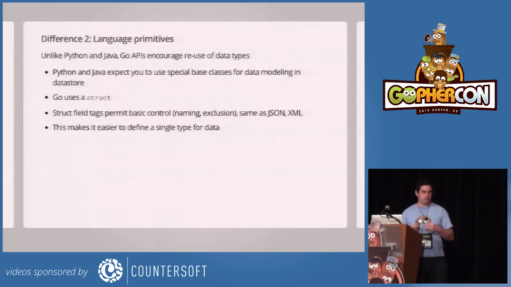But the Go style of using plain data means that you don't have to go out of your way to specially make a struct for data store, or a special struct for JSON, or a special struct for XML. As long as you write it carefully enough, you can use it as a simple struct in all three. And I think this is another less understood and less appreciated part of Go, where it encourages you to do the basic stuff and keep things simple, but then it has great flow-on effects because you can reuse things a lot more easily.